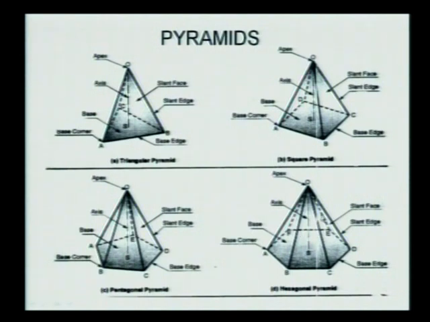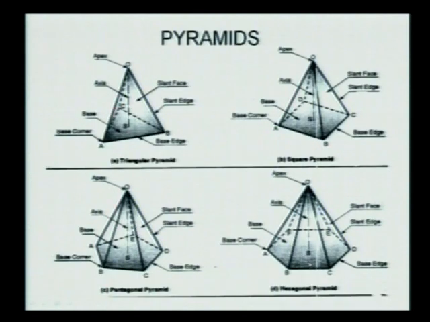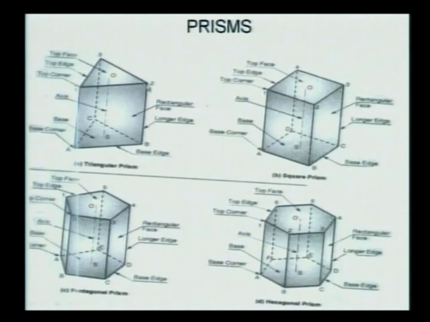What I found is that students always get confused, and when a prism is asked in the problem they draw the pyramid, or when a pyramid is asked they draw the prism. So don't get confused, and try to clear the concept: in prisms the top and base are exactly similar, and in a pyramid there is a polygonal base and all the points come together and join in a point, that is called the apex. So only a pyramid has an apex point, a prism does not have the apex.